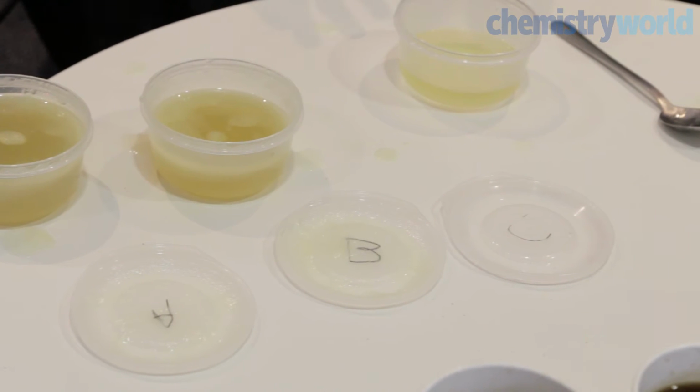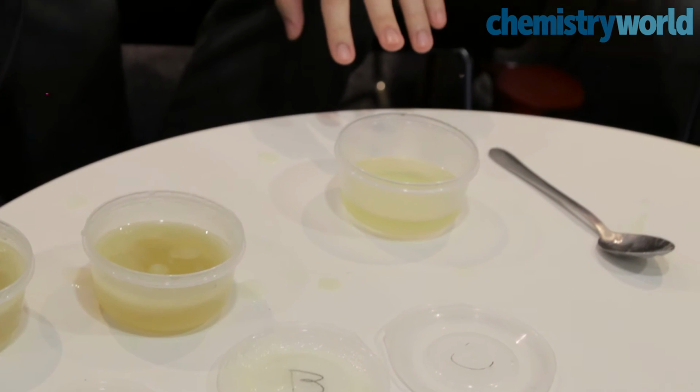The C is basically chicken stock that has been clarified using a process known as ice filtration. So you freeze the chicken stock and then you sit it over a muslin-lined sieve. A lot of the gelatin remains behind in the sieve, so it will taste a bit thinner, a bit waterier.